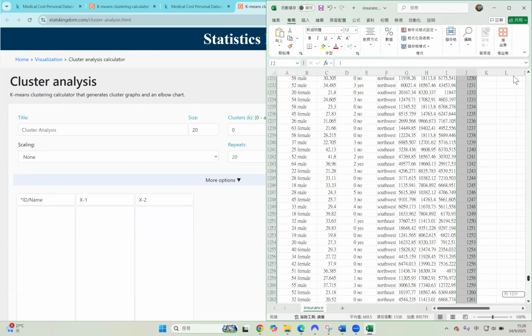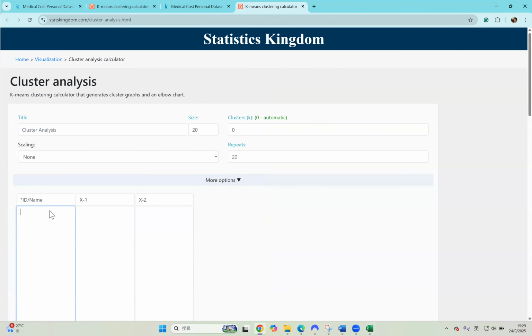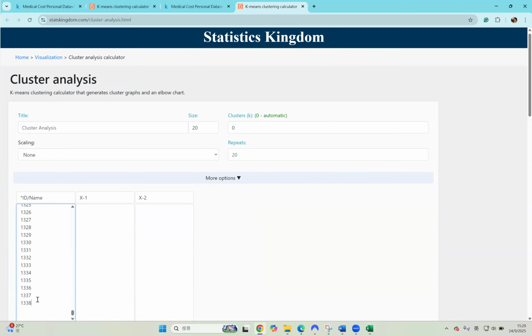After I have put the ID, the first thing I do is Control C the ID into here. I'm sorry, I need to be slow. So we can remove the white space here.